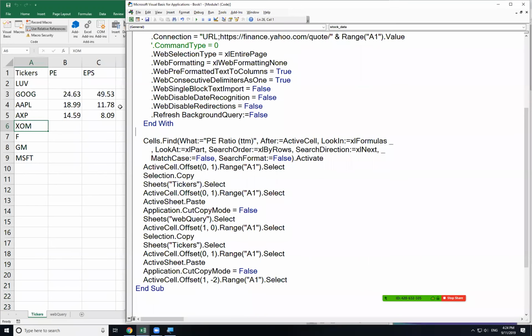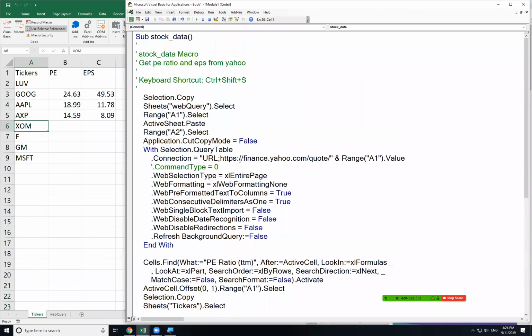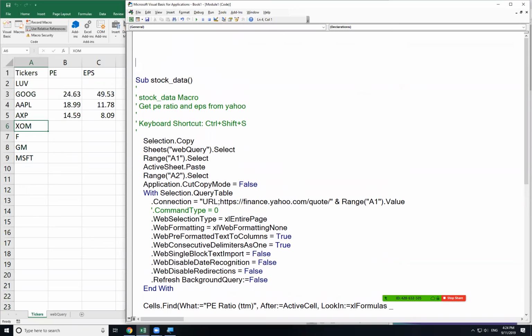Okay, now our next task is just to make this happen over and over again. So I'm going to make a new macro. In fact, if I didn't record it, I'm going to call it just a subprocedure, a VBA subprocedure. I'm going to write a VBA subprocedure, and I'm going to do this above stock data. I could do it below; the order doesn't matter. But this one's going to be really short, and so I'd kind of like to be able to see the top of my stock data macro while I'm working on this one.